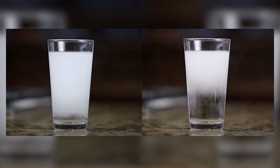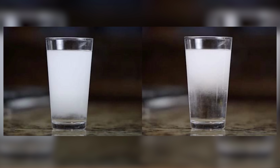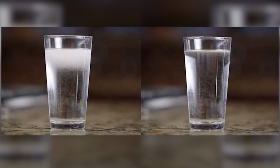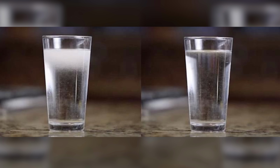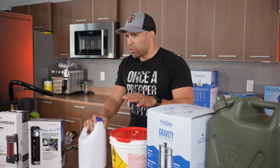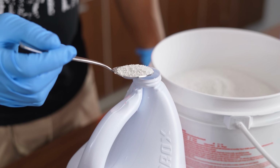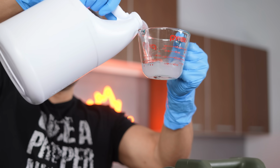You can make a more potent bleach solution and use less of that solution to purify your water, or you can make a less potent bleach solution and use more of that bleach to purify your water. This typically is where the difference of opinions comes in when it comes to how much pool shock you should use to make your bleach and how much of that solution you should use to purify your water.